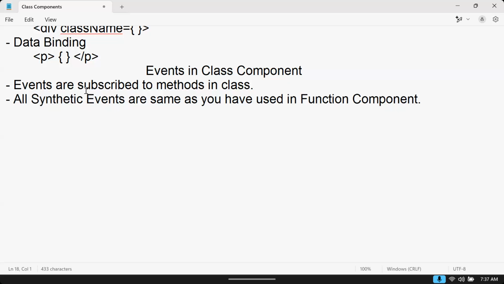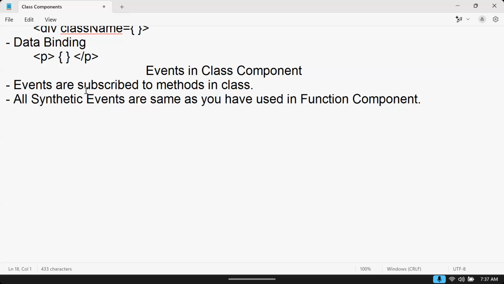Synthetic events are the base for events in React. In React, all events are derived from a base class. What is that base class? SyntheticEvent. Actual DOM events are browser events, and virtual DOM events are synthetic events.